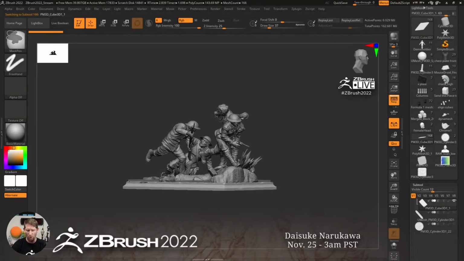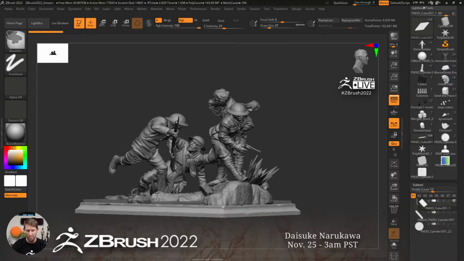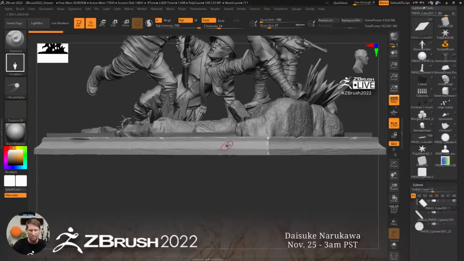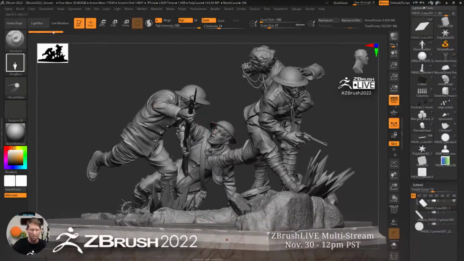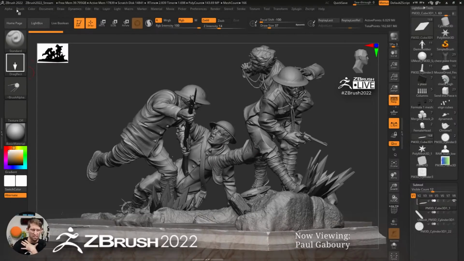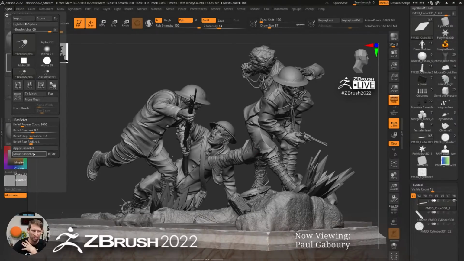However large this is in the document, and whatever your document's actual pixel size is, is what you're going to get. So this is going to create a 1482 by 920 because I'm working at a really small resolution right now. Then obviously this is as simple as going to the alpha and then make a bas relief.